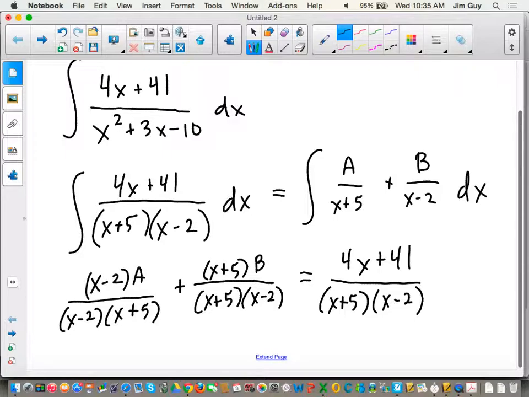The other thing to write down and remember is, this only works if the degree of the denominator is greater than the degree of the numerator. Otherwise, we call it an improper fraction or improper rational expression. So the degree of the denominator must be larger than the numerator.